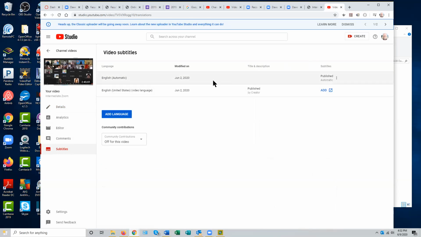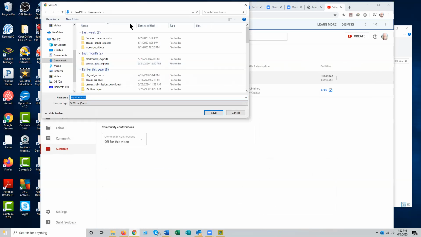Where'd that go? Whoa, I lost the window. There we go. The default is an SBV file. That's a certain type of caption file. Let me just put that somewhere on my desktop.